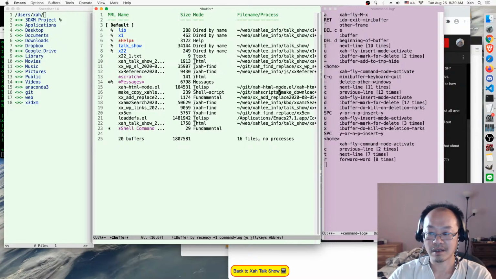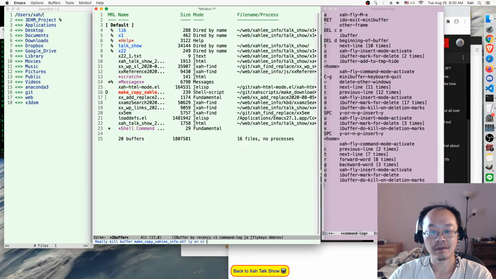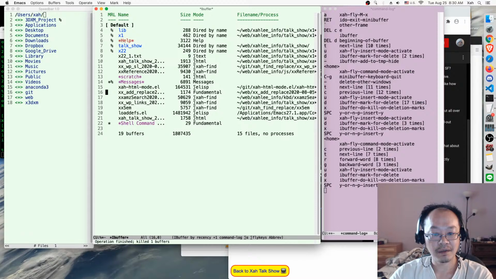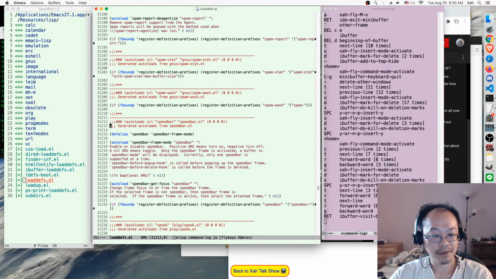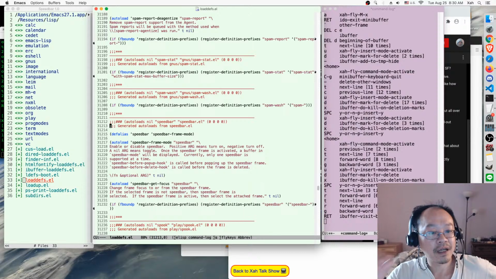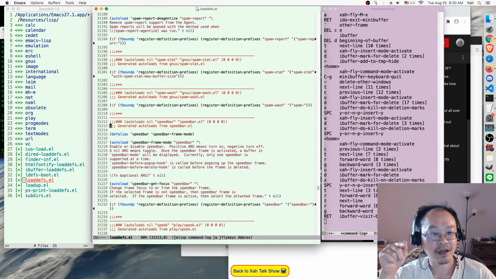So what are these? Make download copy. Okay. Kill buffer. Load def. This file always opens by mistake. Wait, okay, so you open this file. Oh, I see.